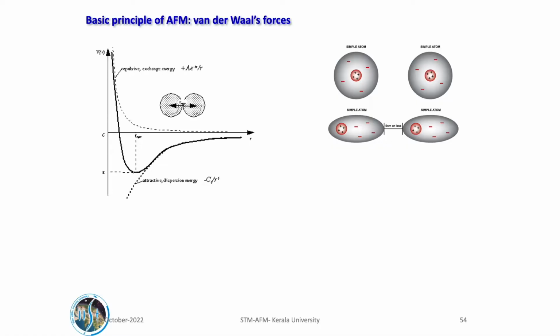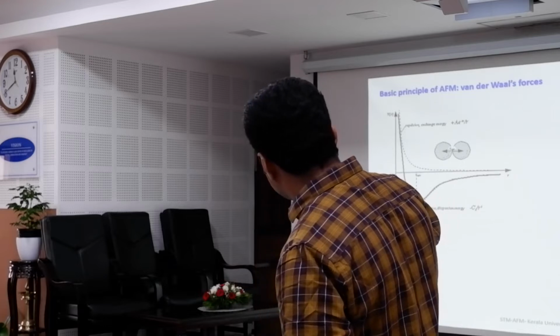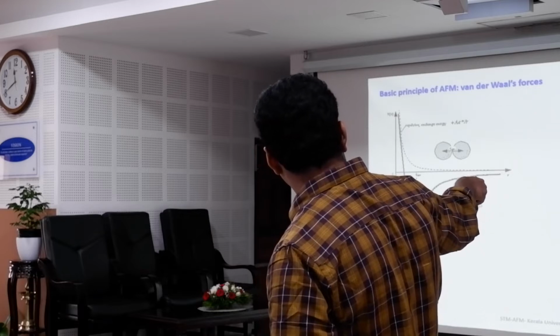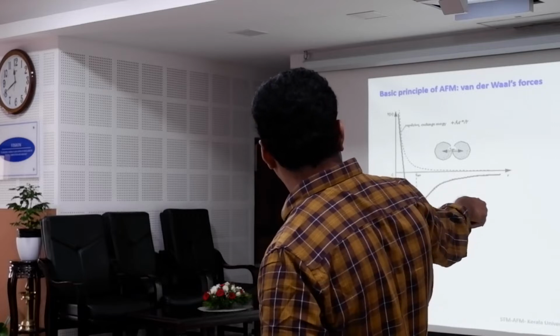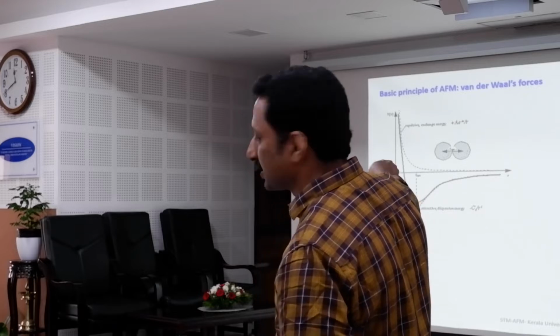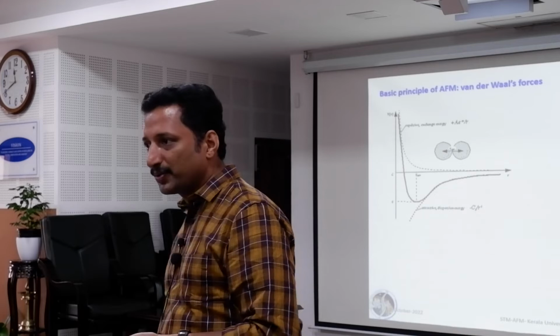If you plot that total force, this is the potential energy because of the attraction and repulsion. This is basically a Coulomb force, and this is the distance. You see, this dotted line is the attraction: attraction of this nucleus on this one, and this nucleus on this electron, and like that. So this is the total attraction, and the repulsion of these charges is that line. If you add these two together, you will get the resultant line like this, and that's our famous van der Waals curve.